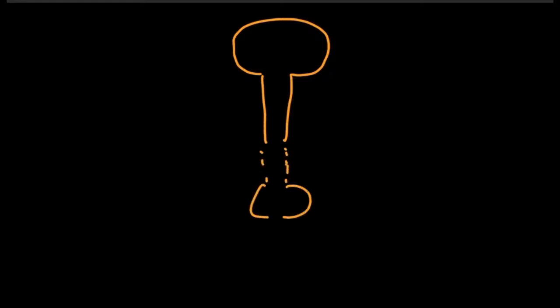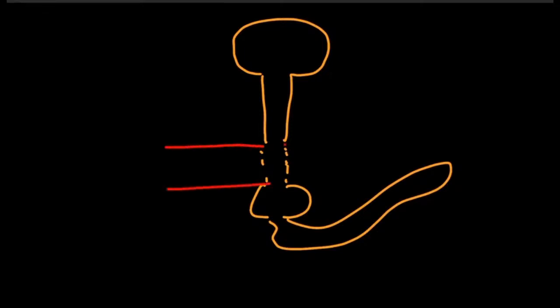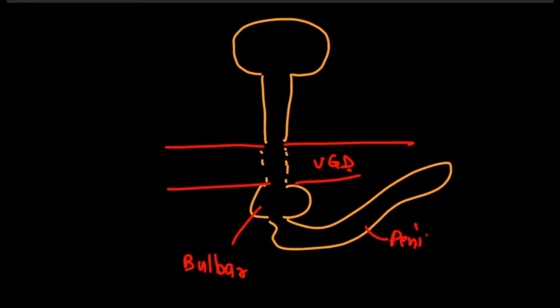So if I just ask you guys, what is the position of the external urethral sphincter? What I'm basically drawing over here, I'll just tell you what exactly all of these are. This is your bladder, definitely. This is your prostatic urethra. This is your membranous urethra. Surrounding the membranous urethra, you have your urogenital diaphragm. This is your bulbar, and this is your penile urethra, right? So this is what you have.